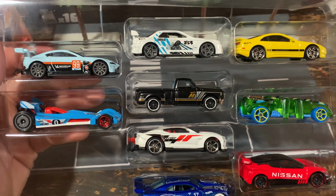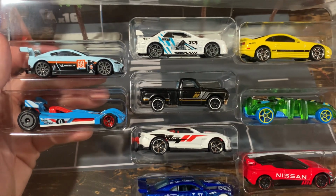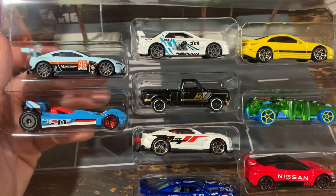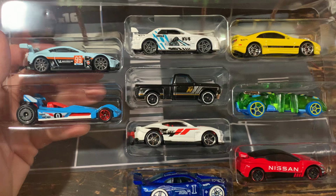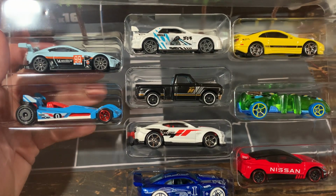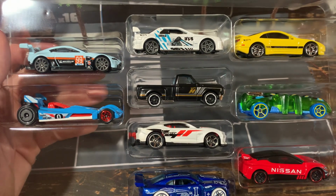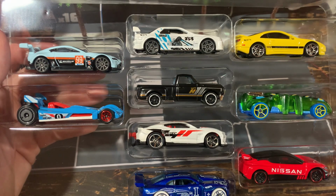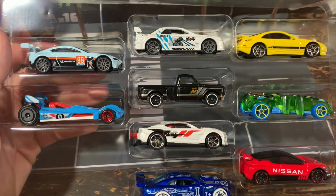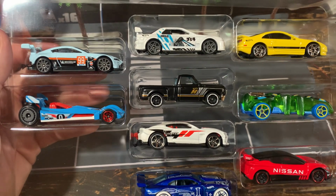So I've picked up a couple more, and I am missing one or two of the exclusives probably. I think I've picked out a couple of good sets here, so we'll talk a little bit more about that. This also kind of applies to the 20 packs, probably the 3 packs. 5 packs are a little more set in stone about what they have. And the problem I have with the 20 packs is it's rare that I can find enough cars in them that I want to justify the price. Usually I like 1 or 2 out of them, and that's kind of it.